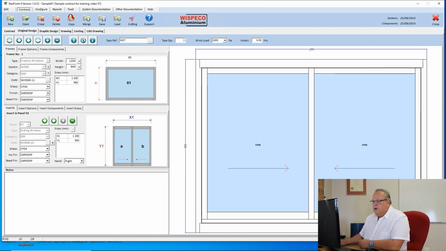You will notice you cannot manipulate the overall width and height of that window, because if you change the size of one of these sashes, that window wouldn't work properly. So on a sliding window, you can't change anything further than just specifying the overall width and overall height of that window. Okay, let's have a look at another one. So we can check that design, no problems.